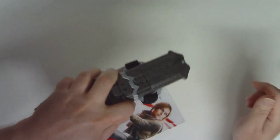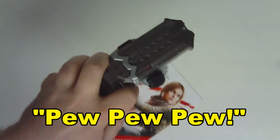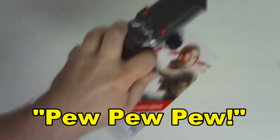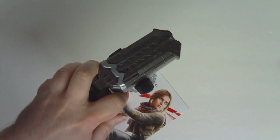If you make a sudden jerk with the Force Link, it triggers battle sounds. On most figures, this is a gun blaster.